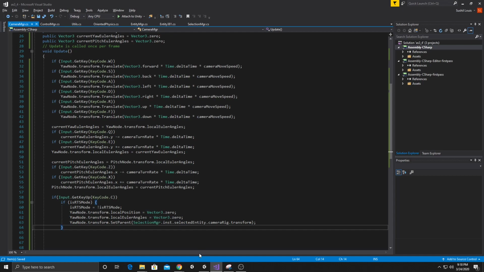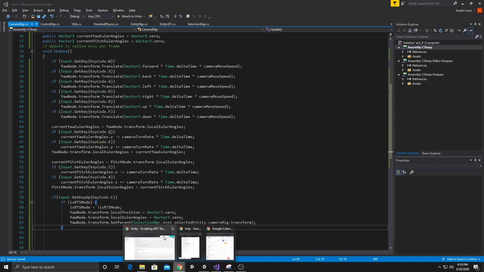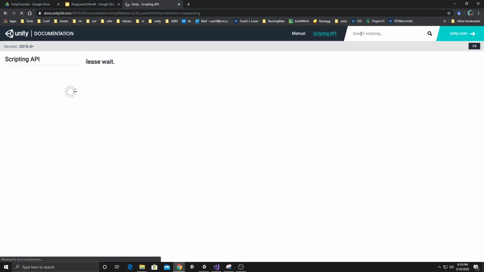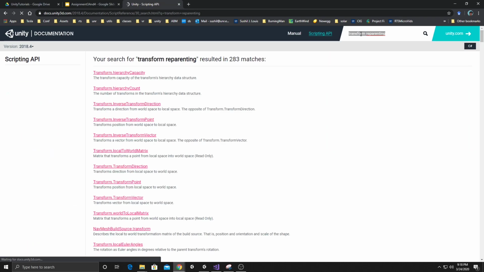This might work, but I want to make sure. So let's look at this and say search transform reparenting. Oh. Okay, let's just say, does set parent really do what I want?